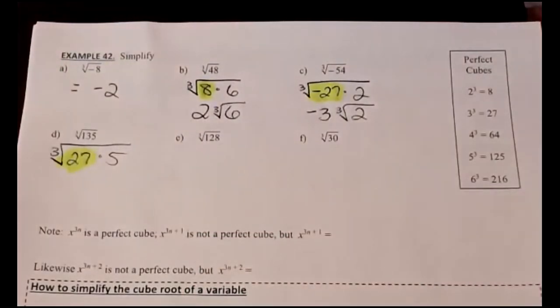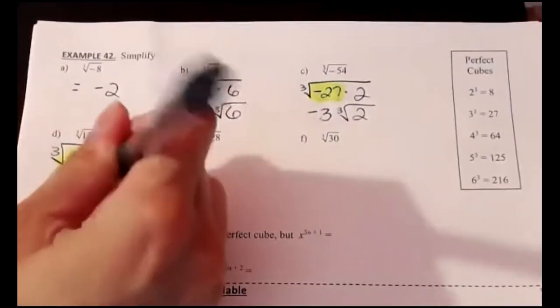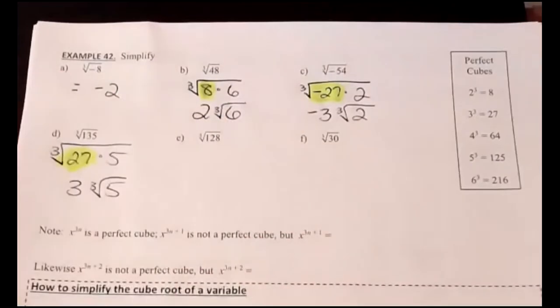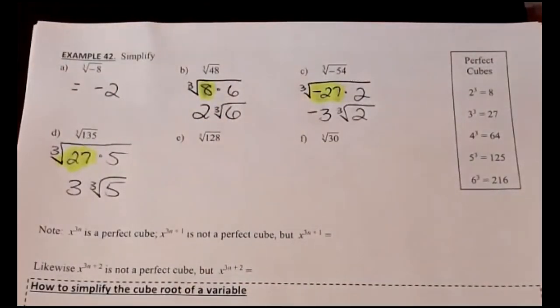There it is. The cube root of 27. At this point, you all know it's going to be 3. You're going to see these so often that you're just going to have these memorized. Very nice. Everyone, take a look at the next one, 128. Don't say it out loud. I'll call on you. Give this a second. You may need to punch this into your calculator to figure out what that perfect cube is.